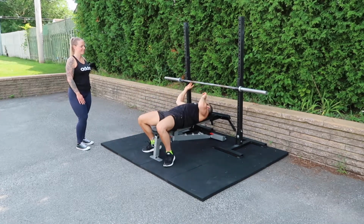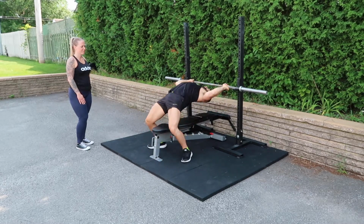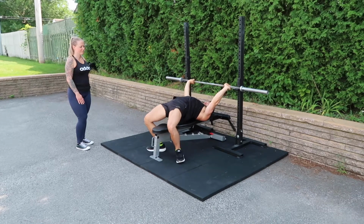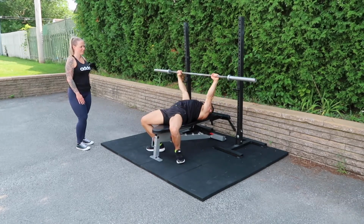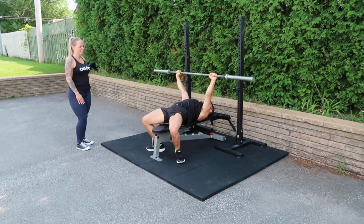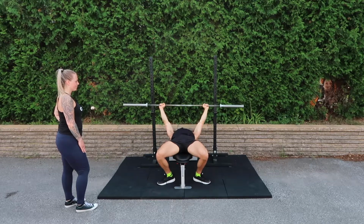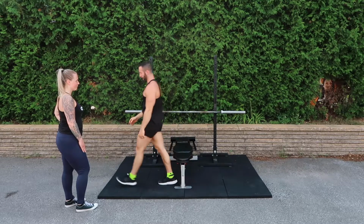I'm not going to talk so much this time. Under the bar, digging in. I'm positioning my feet. How do I know if my feet are in the right position? I could do something like that and feel good about it. Here we go. Robotic. Be a robot. Your turn.